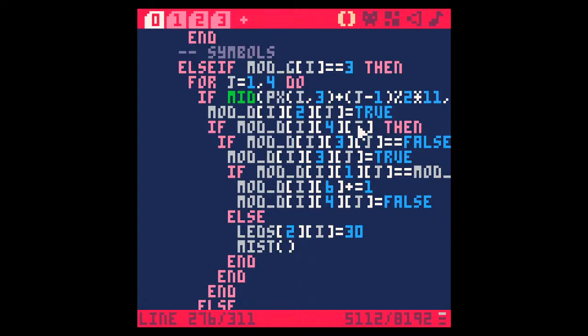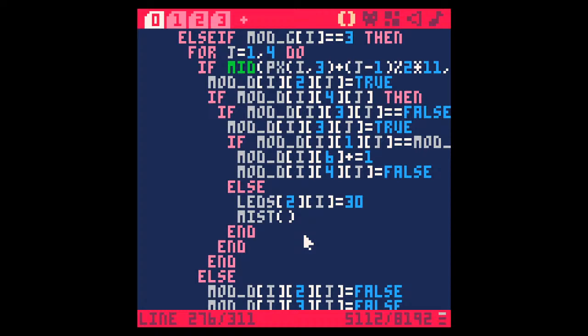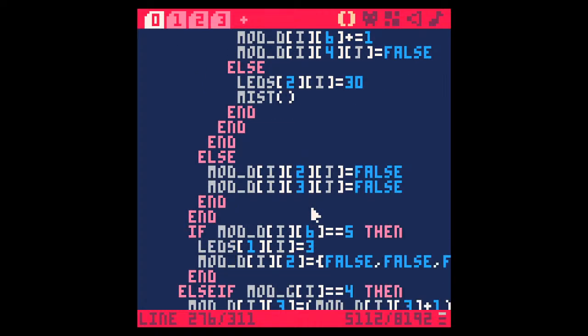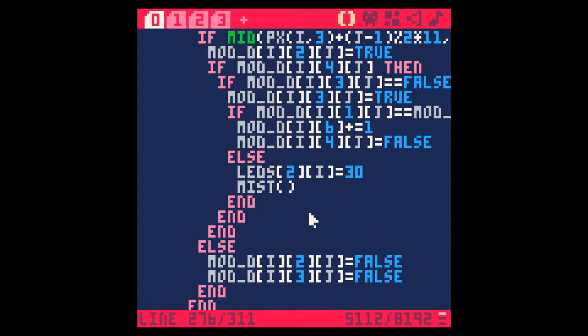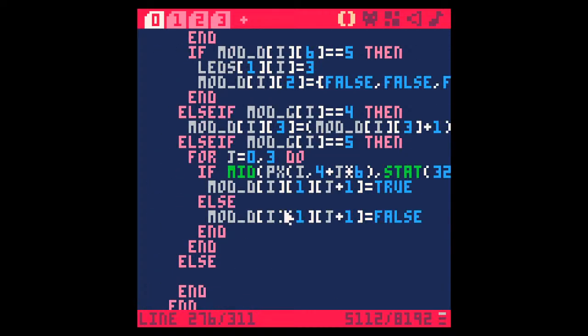If it's true, I'll make it... Yeah, I think it's 3 that is that one. So if I click it, it becomes false. If I let go, it becomes true again.